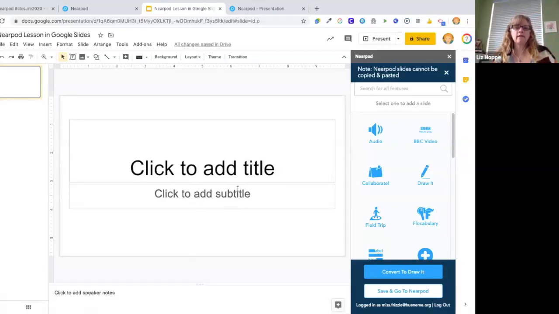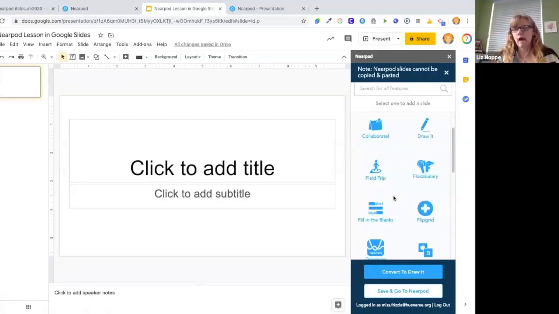The other benefit is if you already have Google Slides, maybe you've been doing Google Slides or PowerPoint lectures for years, you can bring those slides, open any slide presentation I want, use that Nearpod add-in and drop in questions and videos, and if you know Flocabulary, Flocabulary is really fun. Raps. Can I add that too, Liz?